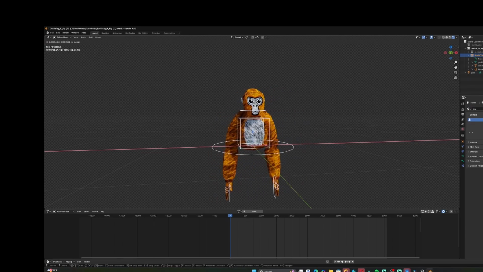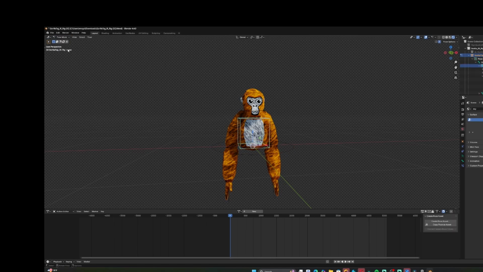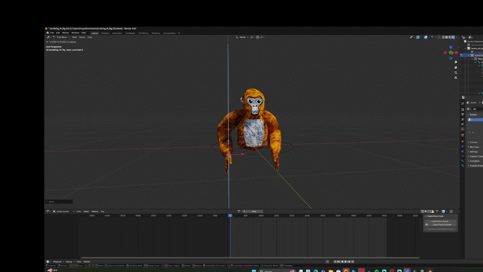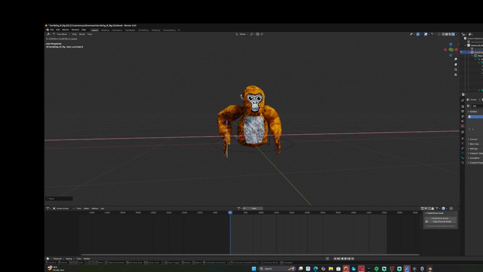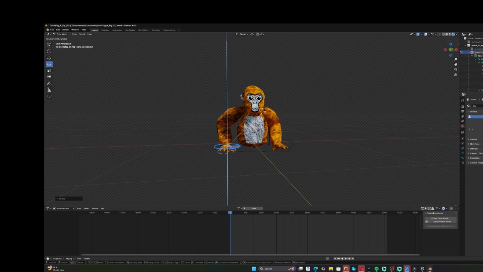So if you don't want to put the background in Blender, you can just pose your character however you want it. And if you see these hands moving by themselves, like both of them, and you don't want that, come up here and click this X. Okay, that's how you're supposed to do it. Then you can start moving your hands one by one, and then pose it how you want.